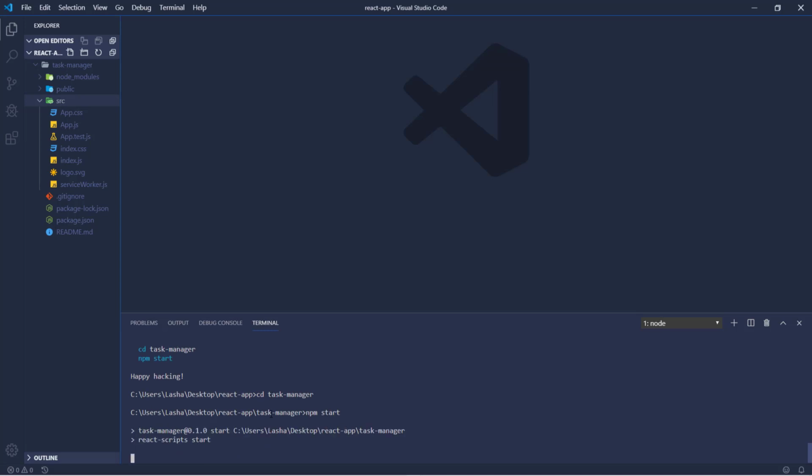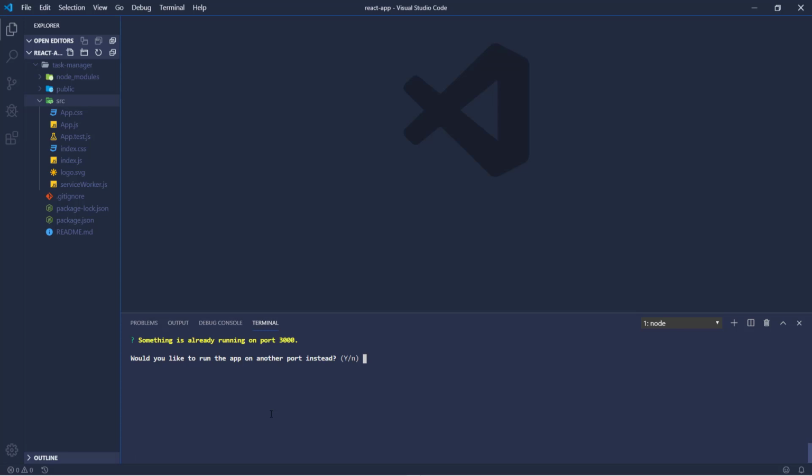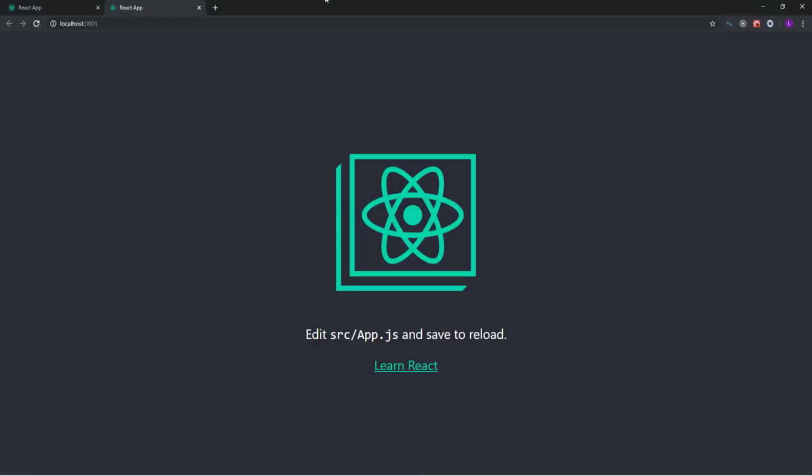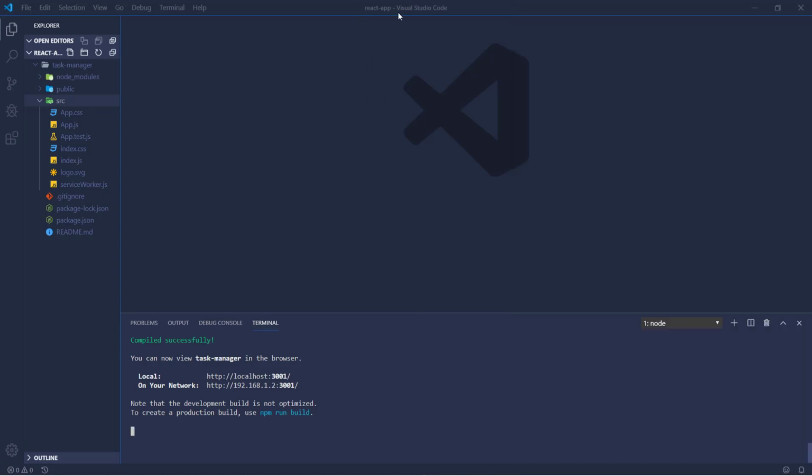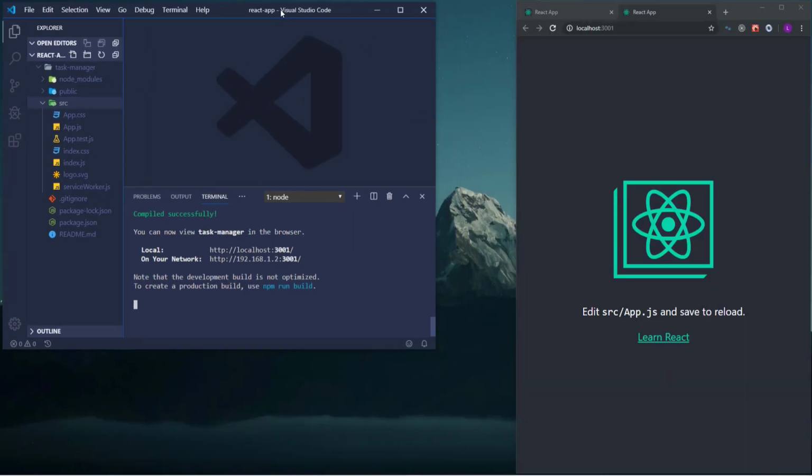By the way, in order to run this command, you must have installed Node.js, otherwise you won't be able to run the application. I mean, you won't be able to use npm, which stands for the Node Package Manager. I hope you already know this stuff and you already have installed Node.js. Alright, so the application is up and running. Let's go ahead and organize our working environment. I mean, let's place the editor and the browser side by side to make the working process more convenient.